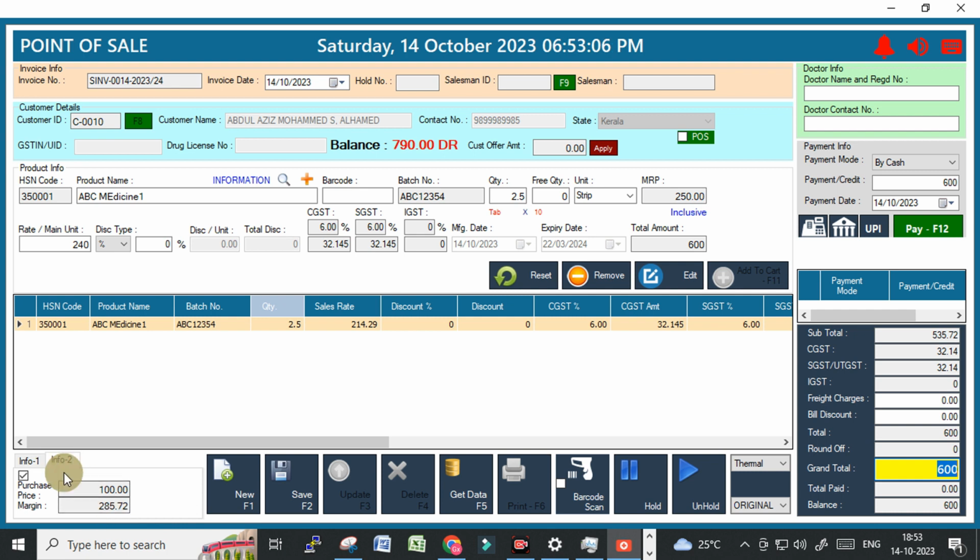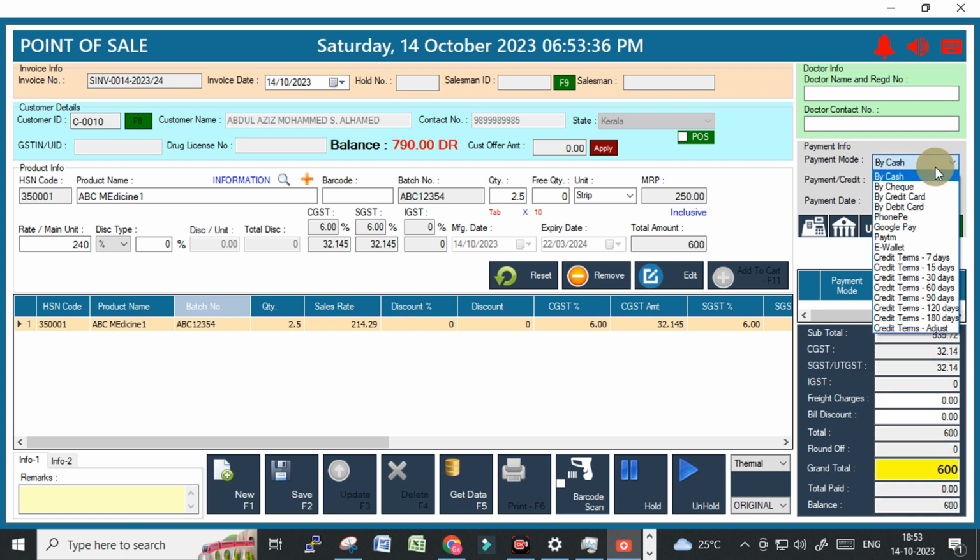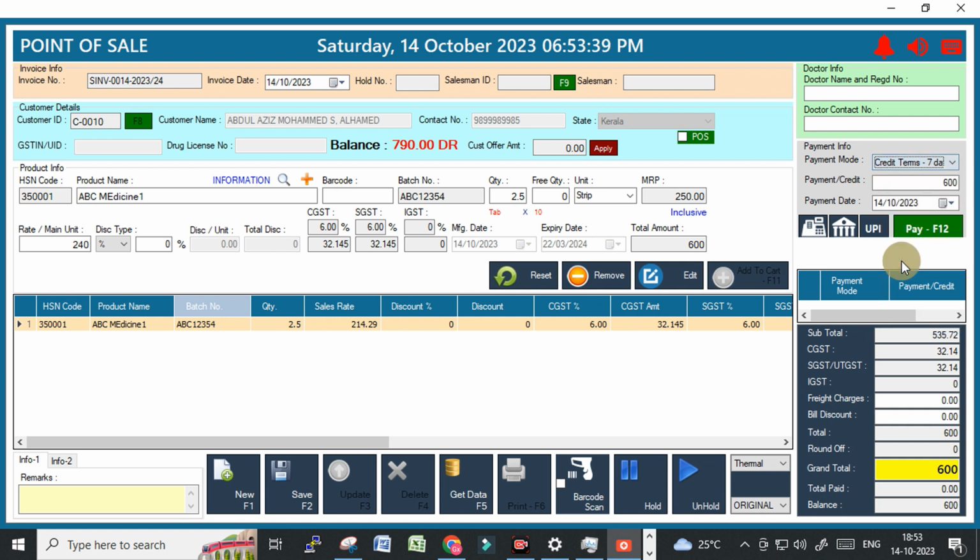so that's it, and here you can see the purchase price it is showing. Alright, from the total, if you're selling 2.5 quantity, you will be getting a margin profit of 285 rupees. That means a margin. If you don't want it, you can decide whether you wanted to display it like this, and you can decide that from the back end. And that's it, and again, this is a 600 rupees item I'm just selling to this Abdulaziz on 7 days credit terms, and I'm just making the payment.